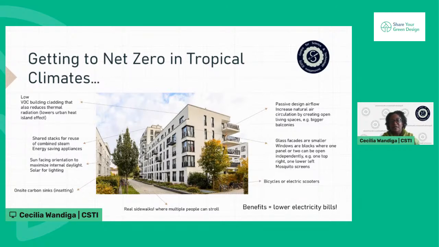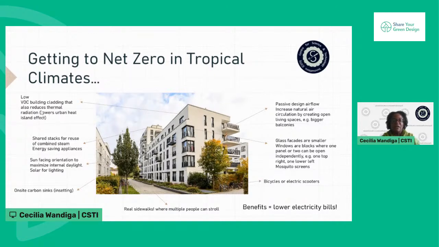Looking at shared stacks, you always have some kind of emissions in that. Can you recapture that? And some of that CO2 from different activities, some kind of combined heat and power. If there's kitchen activity, if it's a mixed use, let's say there's a restaurant or some laundry facility type establishment in the mixed use facility, then you can capture some of that and redistribute that for boiler heat.